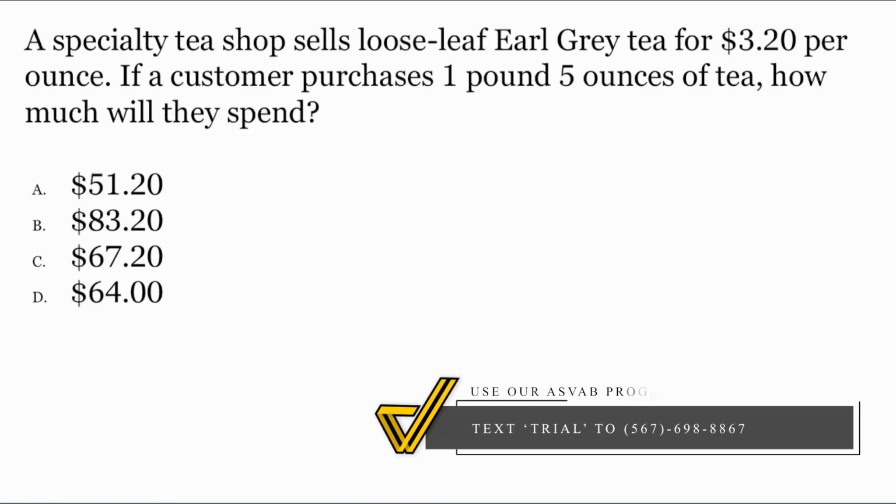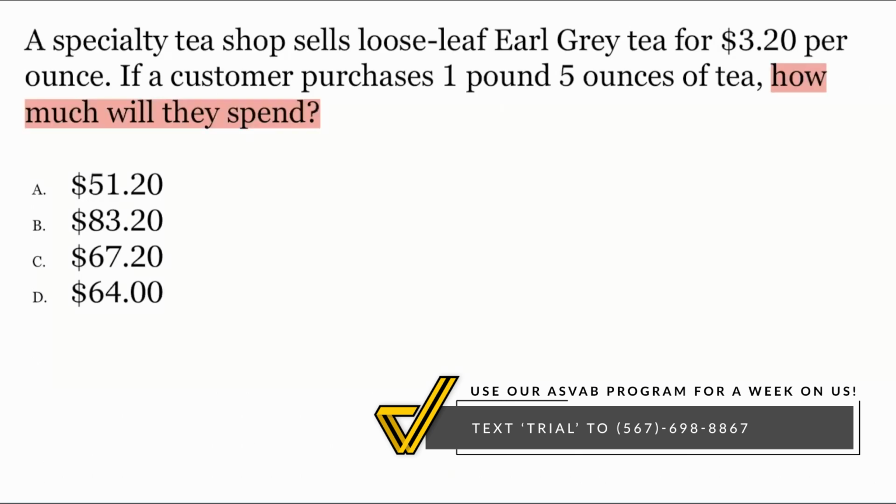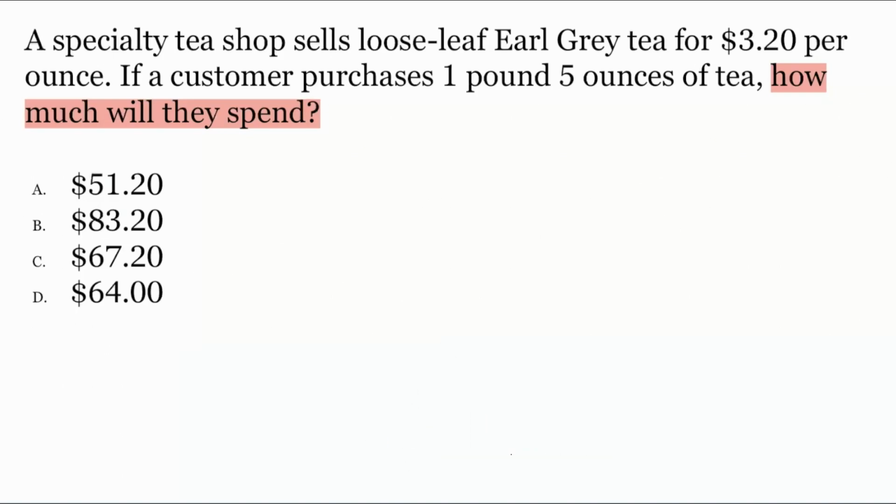First things first, read the question first. The question reads, how much will they spend? That's it. It's a very straightforward question, right? How much are we going to spend? Sounds good. How much will they spend? We want to know how much money. Let's read the story now to understand what's going on. Typically, I would start from the very beginning, but because the question sentence came after a conditional, came after a comma, then I know that this is conditional information that I should probably write down. So let's go ahead and start off with that.